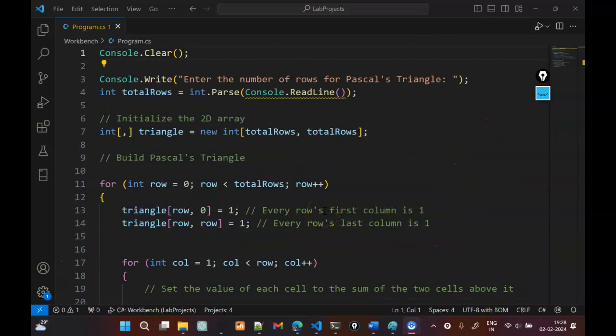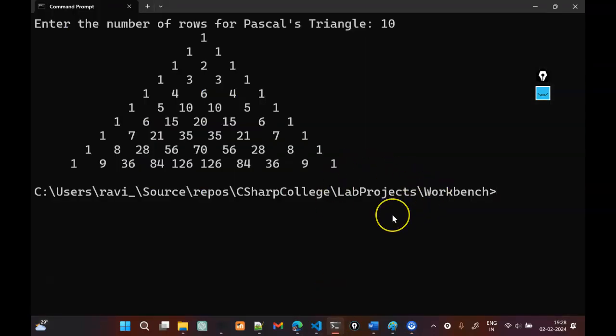And just to conclude, let's see what happens if we give a very big value, something like 10. We see that most of them are spaced well enough, but as and when the number gets bigger and bigger, the spacing gets narrower.